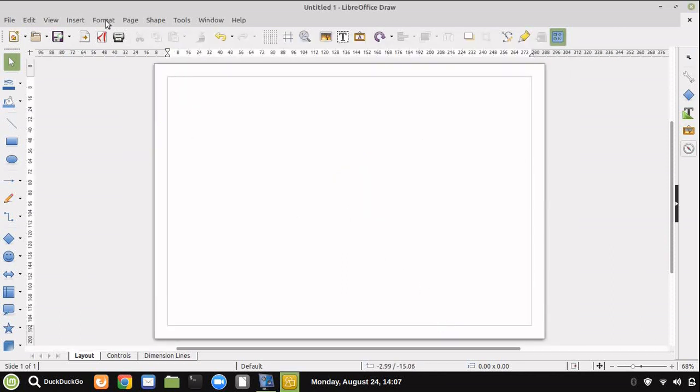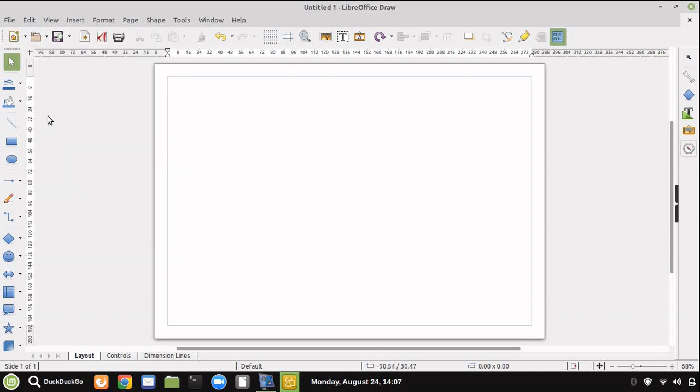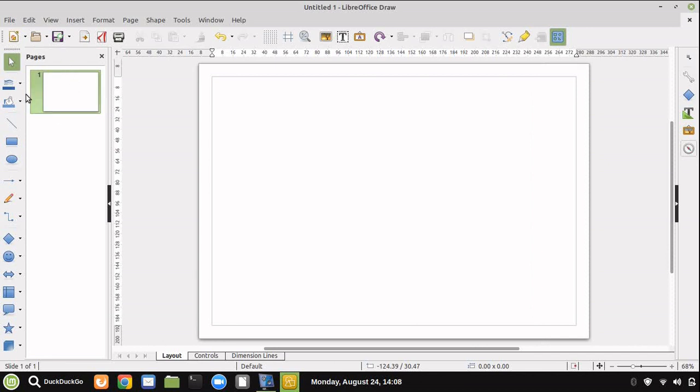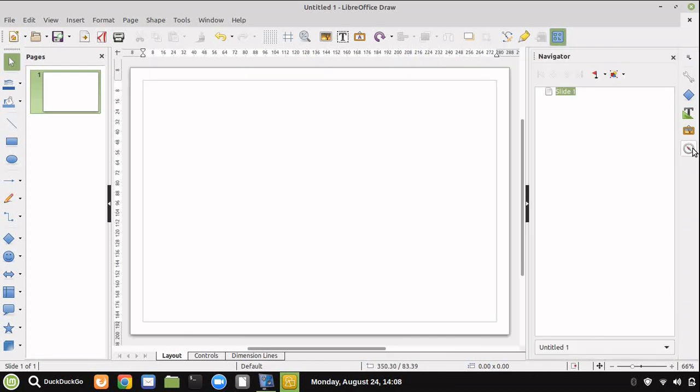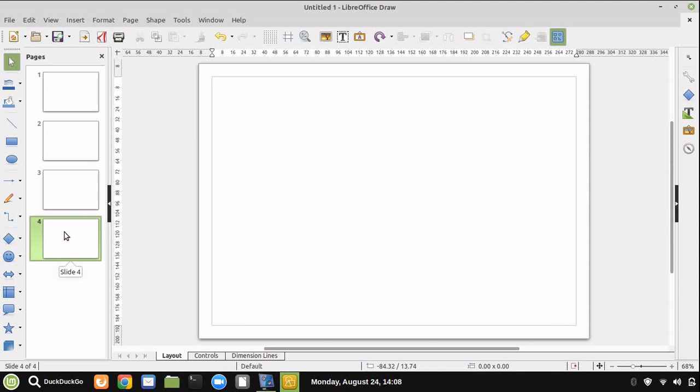And then we will view the page pane. Now this is a handy thing to have if you're using more than one page, more so than the navigator, which is over the other side, which looks similar but doesn't have as many features as the page pane. So the page pane is more flexible in this situation. You can also create new pages quite easily or delete them. So we'll create a few here and I can show you how you can easily skip in between them. So they're numbered.